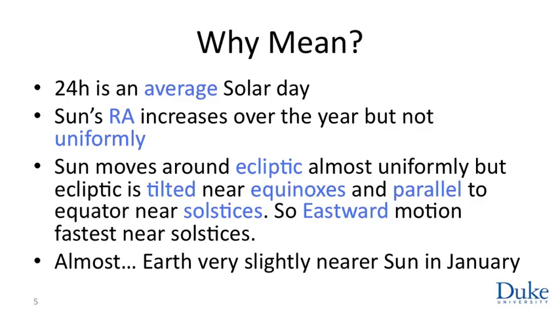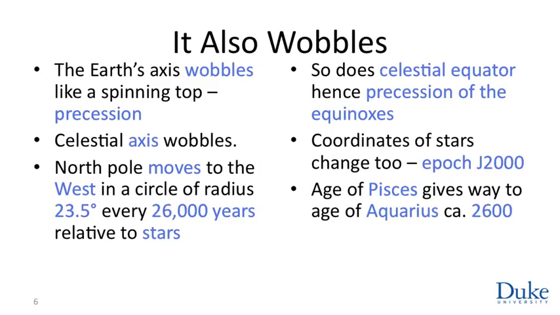Moreover, I kept talking about the fact that the Earth's North Pole maintains its orientation in space as the Earth orbits, so that it always points in this direction of the celestial North Pole, where sits some particular star, say the pole star. And this, it turns out, is also inaccurate.